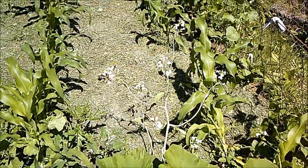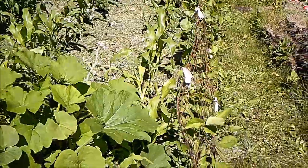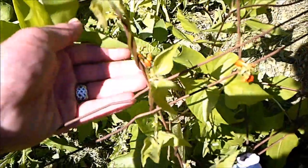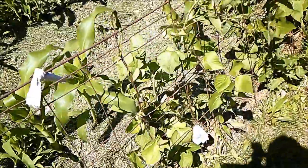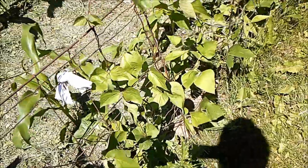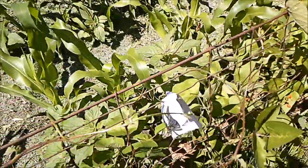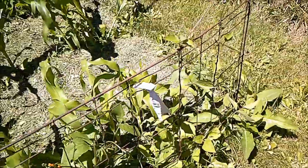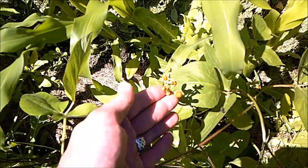You can see these white flowers popping up — that was a volunteer broccoli that bolted soon after it came up. Looking at the runner beans that are kind of forced to run sideways, we've got some nice bright orange coming up there — that's the beginnings of some beans, happening in a few places. I think this was a volunteer radish that went crazy. These beans are definitely running; I'm trying to encourage them to go along the side because that's really the only way they've got to go. They are climbing beans, but they'll just have to deal with the frame.